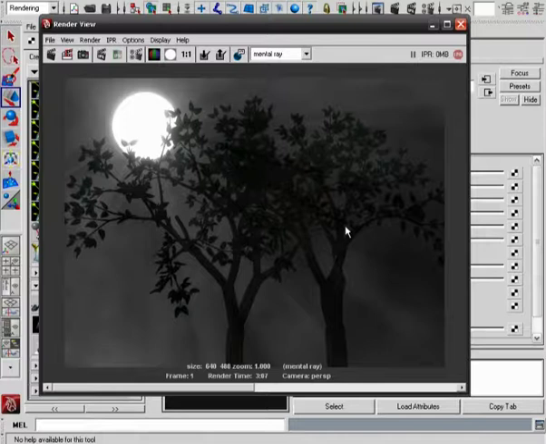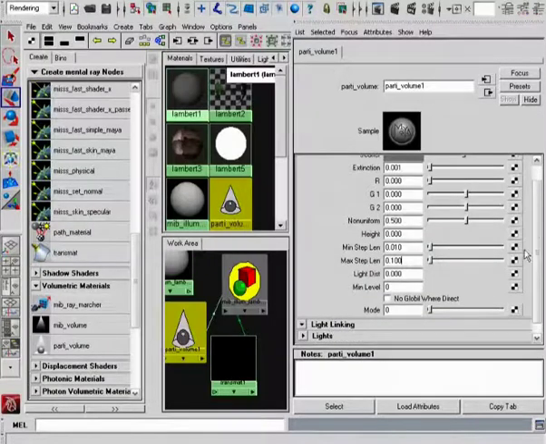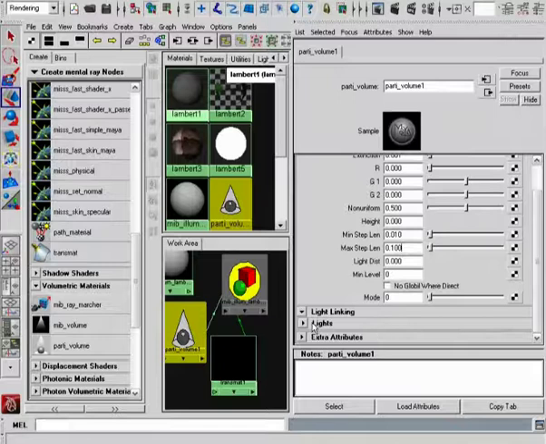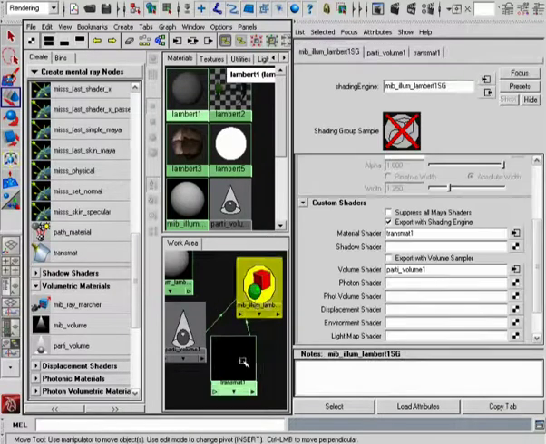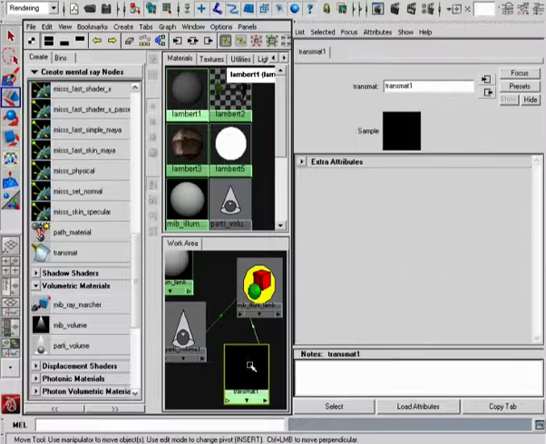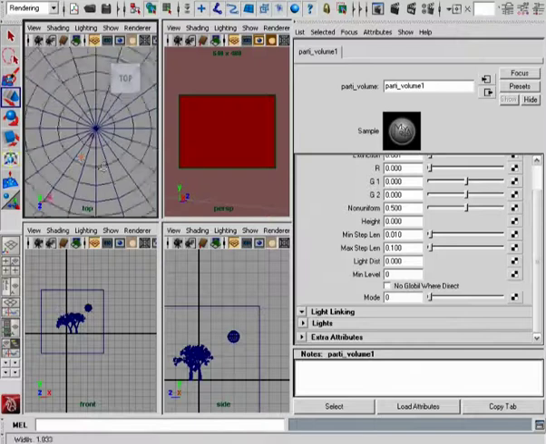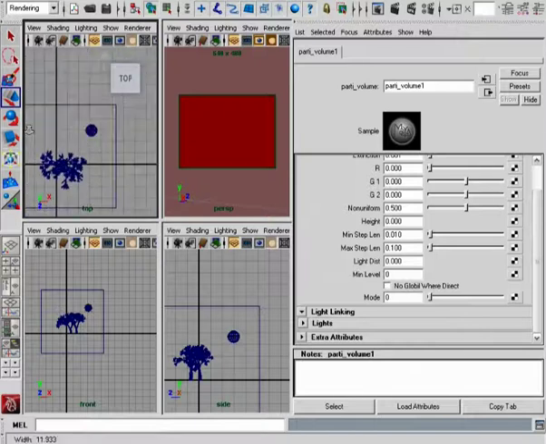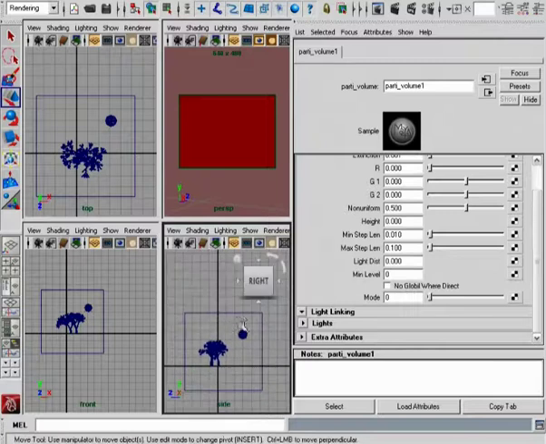Now if we had multiple lights in our scene, we could use the light linking features in here to only link particular lights to this volumetric fog effect. So a couple of things that you do need to make certain of whenever using these volumetric effects. You need to make sure you have some kind of containing geometry, that geometry is not renderable except for its participating volume, and then you also need to make sure that you have a mental ray light inside this volume so that we can take effect of these shadowing effects. So that's a look at the participating volume.